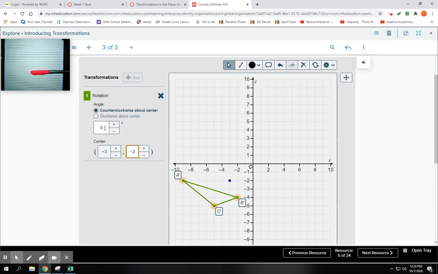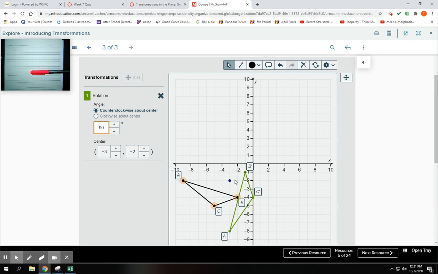And we're going to do the same thing. We're going to move it around in 90-degree increments just to get an idea of what it looks like as it's turning or rotating. And we're going to stick with counterclockwise because most of the time that's what you're going to be using. So here we go. We've moved 90 degrees around the center, right?